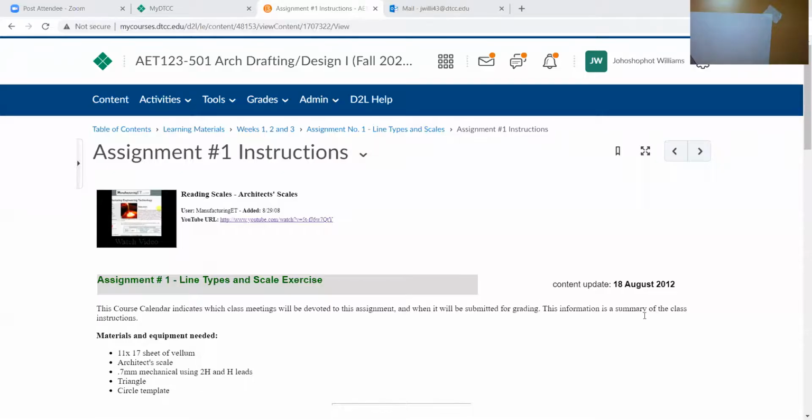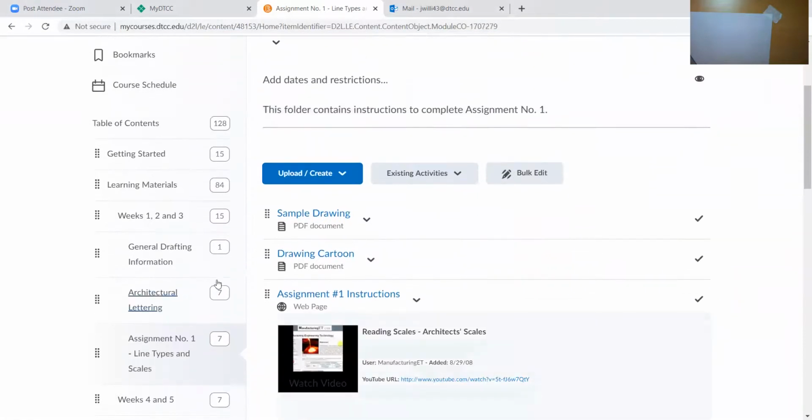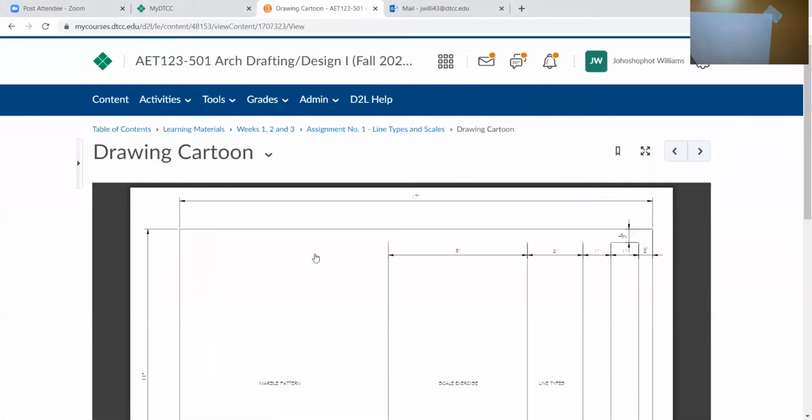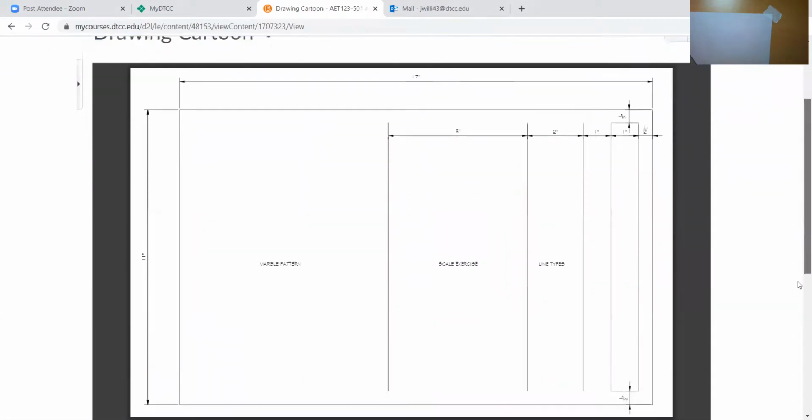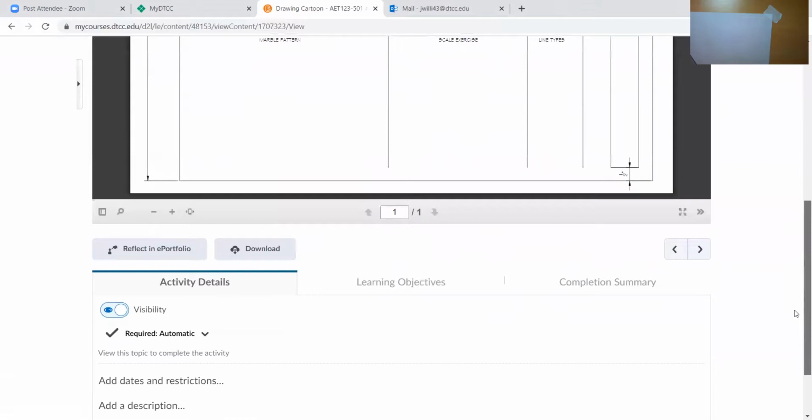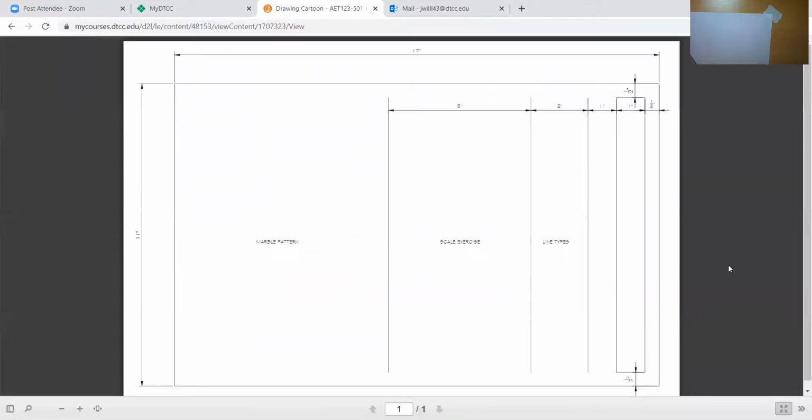All right, so let's go back to assignment number 1 here. Okay, let's go to the cartoon right here. Good. See if I can go to presentation mode, see if that'll help me. Good. All right.